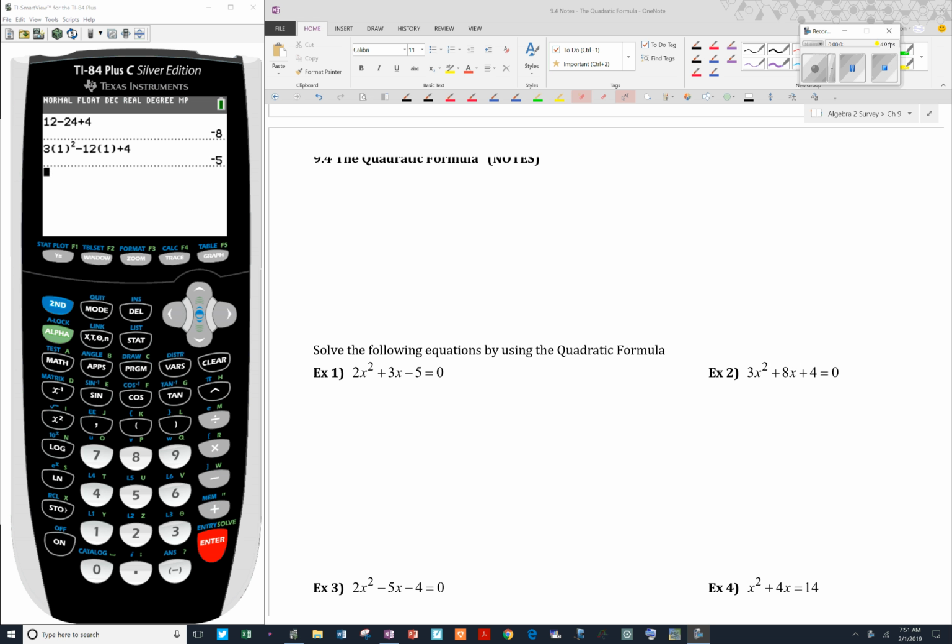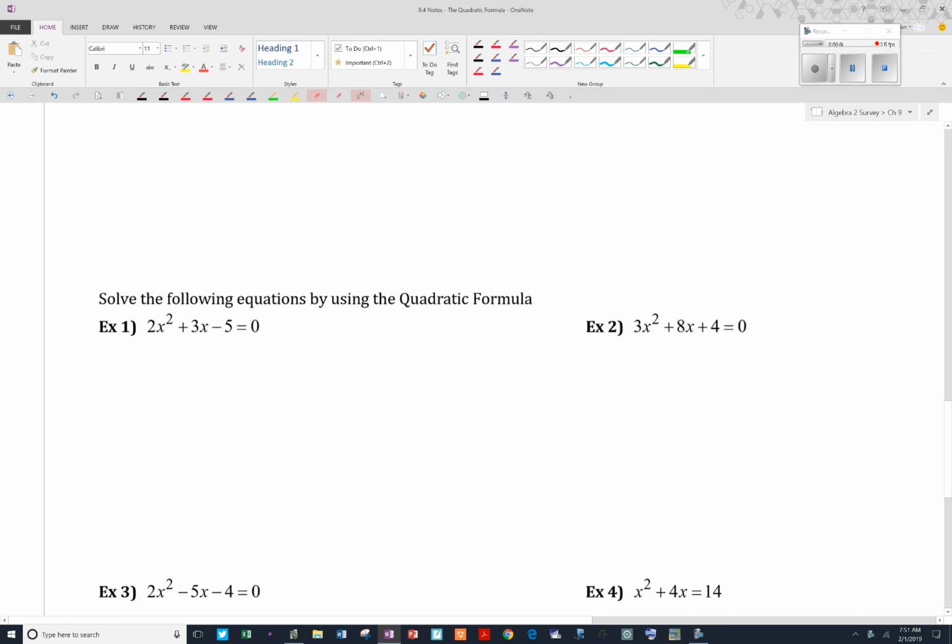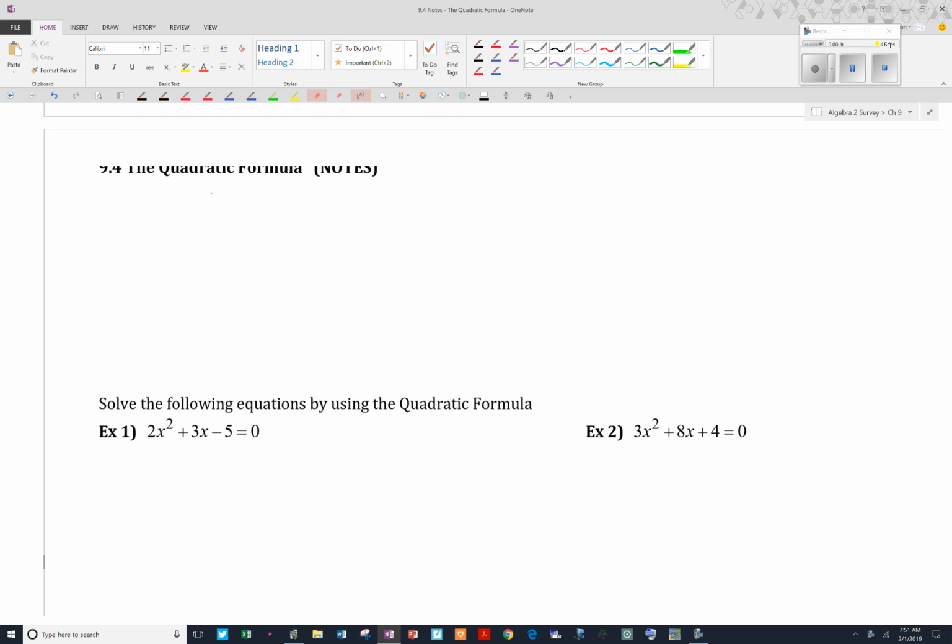All right, so on the back side, the quadratic formula here. I don't know if we're going to need the calculator, so I'm going to get rid of that. We're going to put up here what the quadratic formula is. What I'm going to have you write again real quick is ax squared plus bx plus c equals 0. This is important. In order to use the quadratic formula, your equation must be equal to 0.